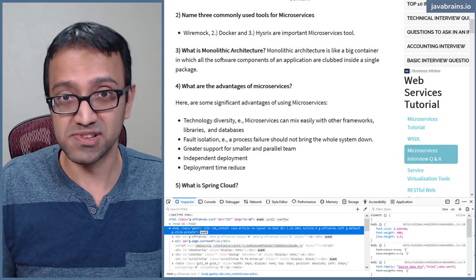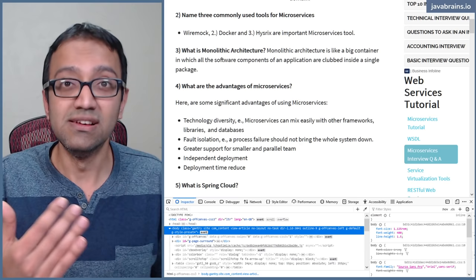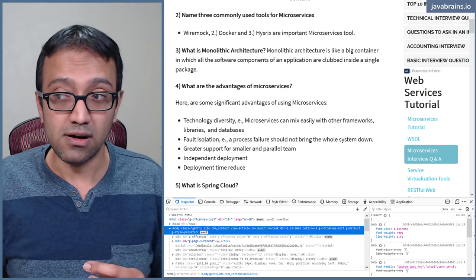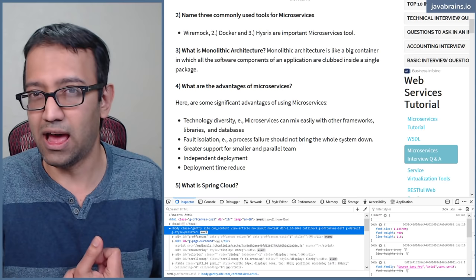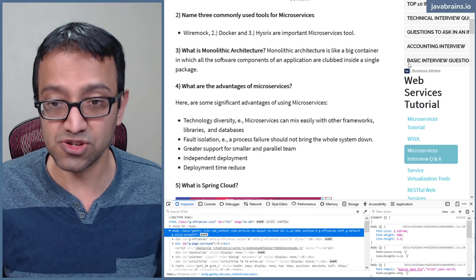You can build service discovery using the Eureka framework. You can pull Eureka into your system and now you have service discovery following standardized patterns. So Spring Cloud is a set of those libraries and technologies which allow you to both build as well as manage your microservices on the cloud. It comes under the Spring umbrella. You don't have to use Spring Cloud when you're working on Spring microservices, but you can choose to use it if you want.